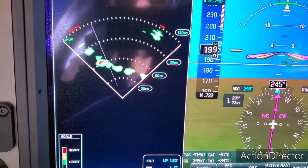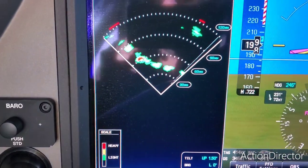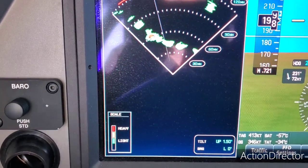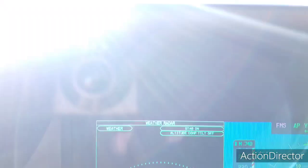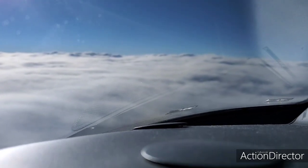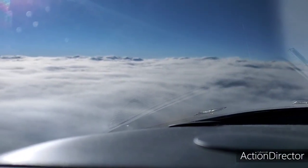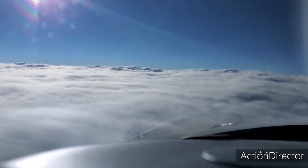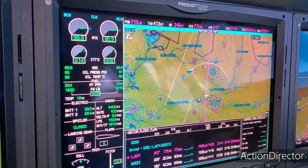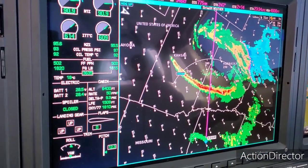Again, I haven't messed with the tilt. The line is starting to crumble a little bit — it's still just as thick as before, but I'm starting to get above it. Looking at the screen, there's a low spot we're going to go through. The spot on the right might be too high, and the spot on the left I believe we'll be above, but I still don't want to fly over it. Even pulling up the wider view, you can still see that line as strong as it ever was.